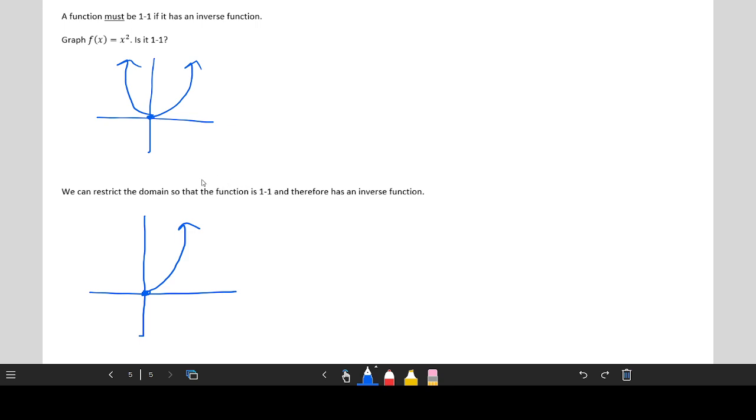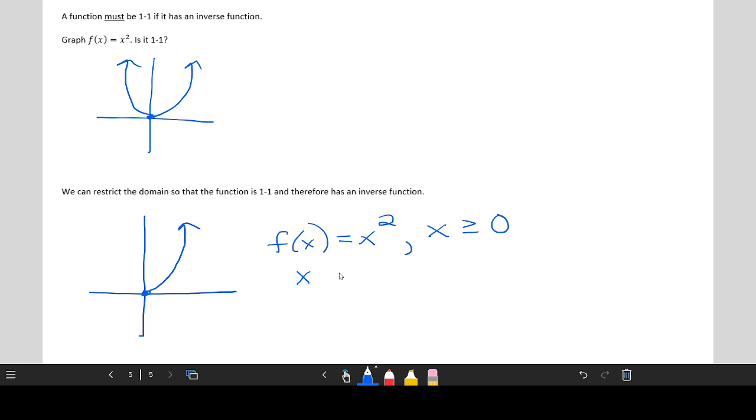So what did we graph here? We graphed part of this function. We just restricted the domain. We only used x values that were greater than or equal to 0. Right? We started at 0 and we used the right half. And we could have used the left half, but we chose to use the right half. So we only graphed this function for x values that are non-negative. And so now if we wanted to talk about an inverse function for this, we could.